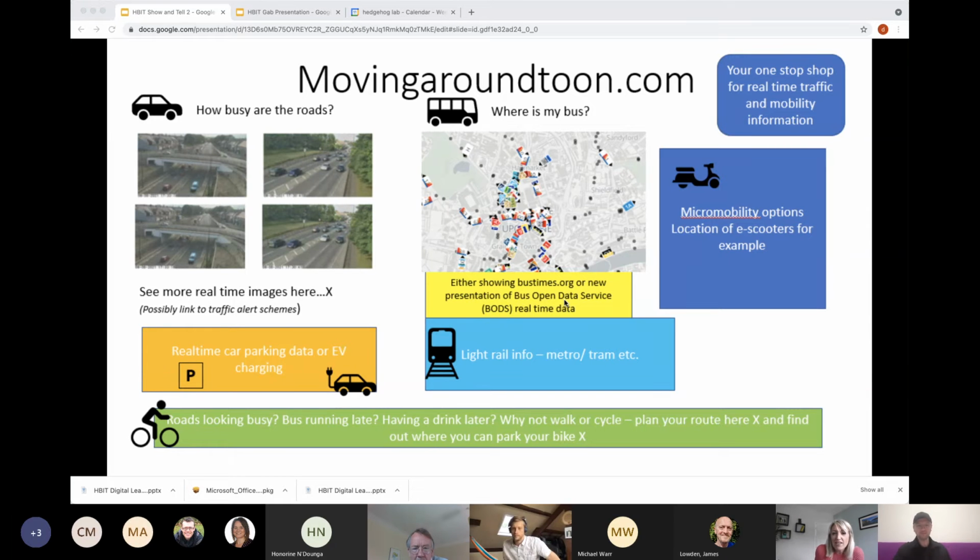Yeah, that's what we felt. Thinking about Newcastle, other cities might have different things that they would pop in the boxes. But ultimately, how do you show this type of data to people in one place? I'm sure it'll look significantly better, but we were keen that it brought that together. But we do really like the nudge bit as well. And we didn't just want to be seen to be encouraging vehicle travel, so how do we integrate that as well?